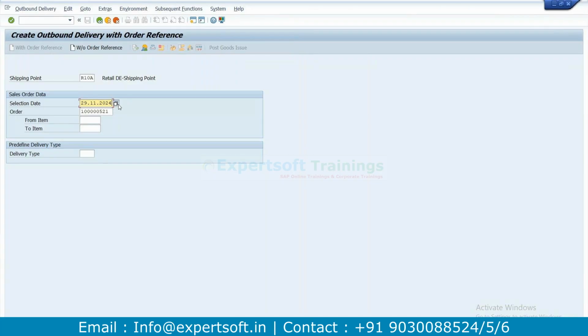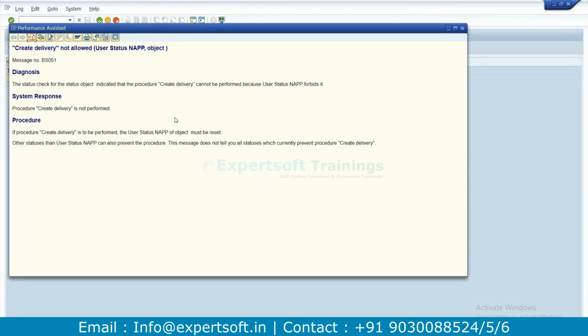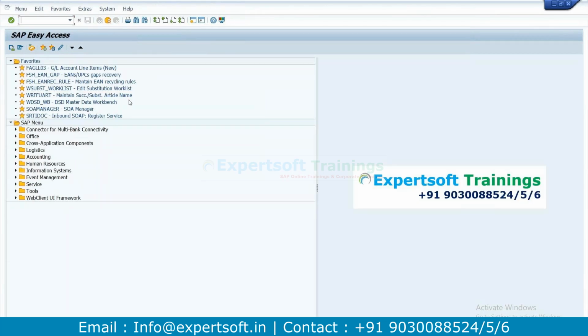I think there is a schedule line problem. Someone has made some authorization block. Some status level control is there, but that's a separate thing. So once your Iran status is completely processed, you can proceed for delivery and PGI. Here, someone has enabled a status control profile, which is a separate SD object, and that is why I cannot create the delivery. It's not at all related to the segmentation.